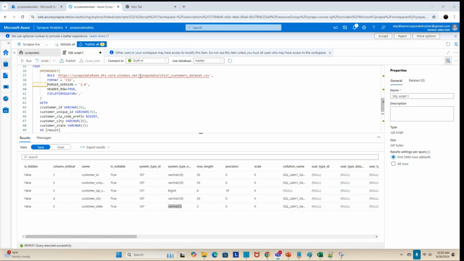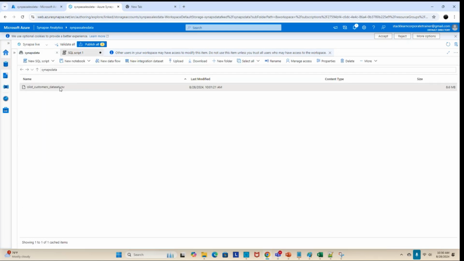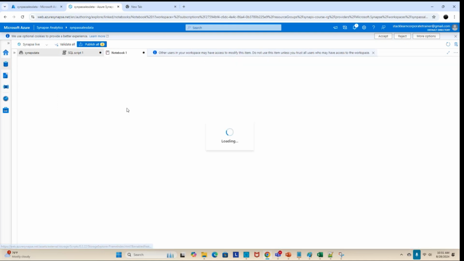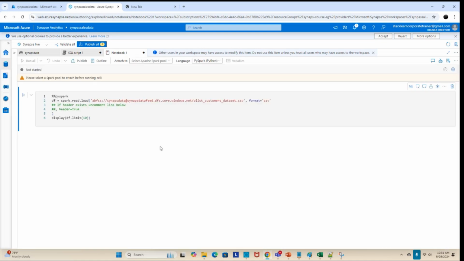This is the sample notebook. Now we have another option, that is a notebook. This is more like Spark reading and all those options which come. Quickly I'll just show, let me load this into a data frame. These concepts I will show tomorrow, no need to worry. I'm explaining here just for understanding, so that you will be clear on where we use Spark and where we use SQL.